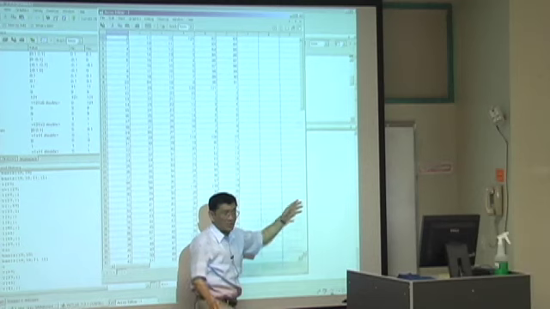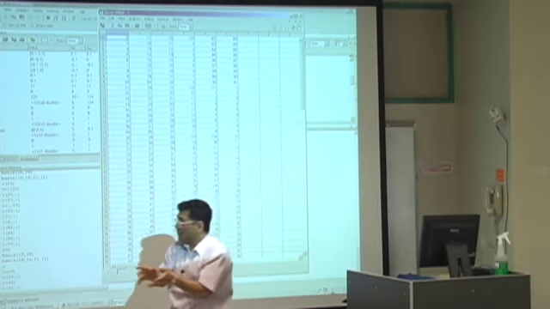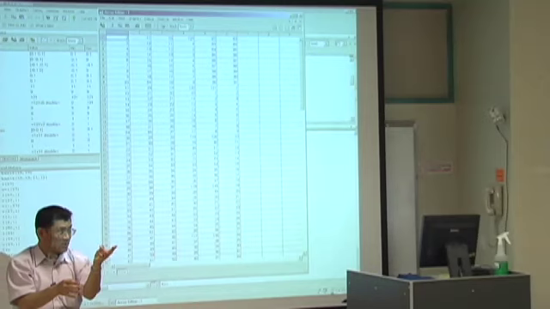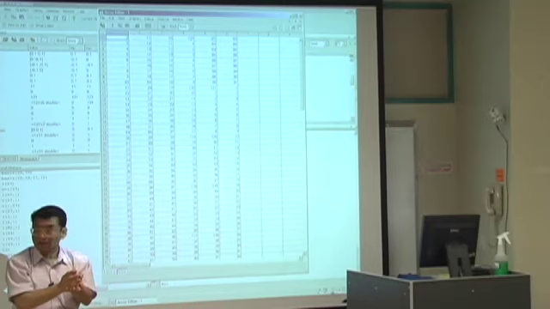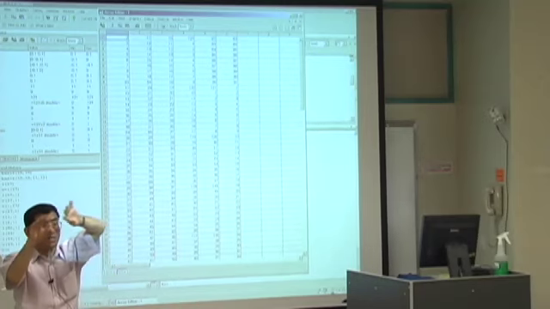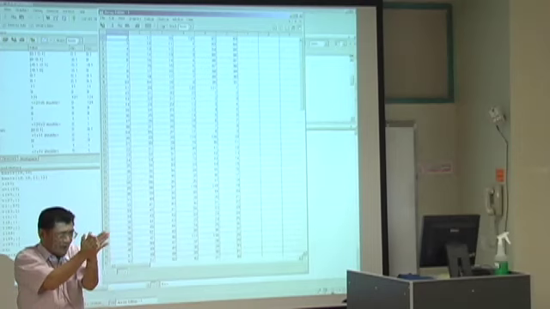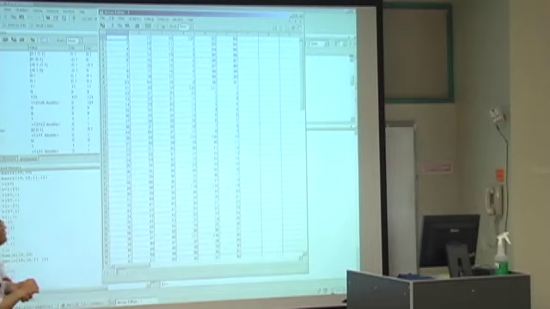We may have more. But 360 degrees means about 6 regular triangles, right? So about 6 might be optimal. But sometimes it may have like 10 triangles, but it's very rare. 10 triangles means we are using very bad triangles. Best triangle is the regular triangle, right? So you don't have to use too thin triangle or too thick triangle.